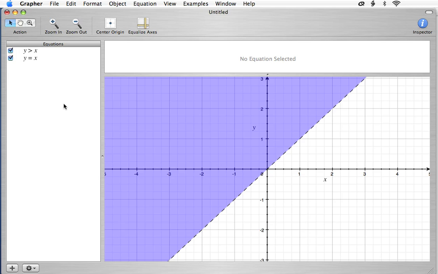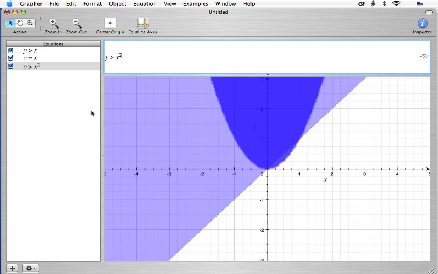All right. Let me just do one more inequality to play with here. Let me go ahead and do y is, and again, I'm going to go with greater than x squared. So we're doing something pretty simple here. This is going to be a parabola. Again, it's a little bit ugly on the edges. We're going to fix that in a little bit. This is actually a little interesting because we're going to be excluding this little region here, and it's the double region that ends up getting shaded.